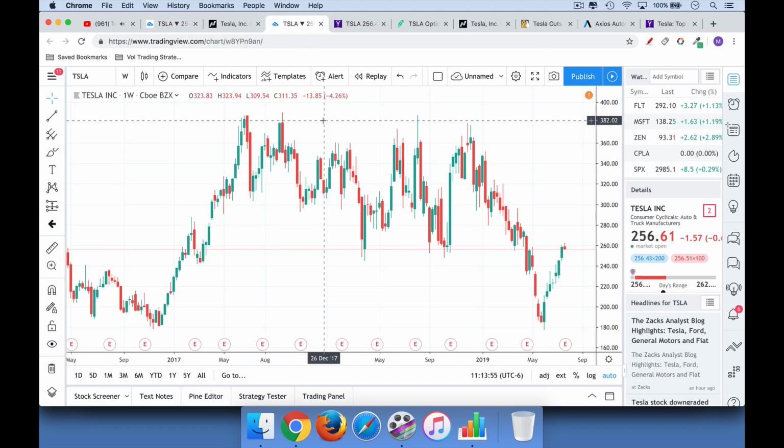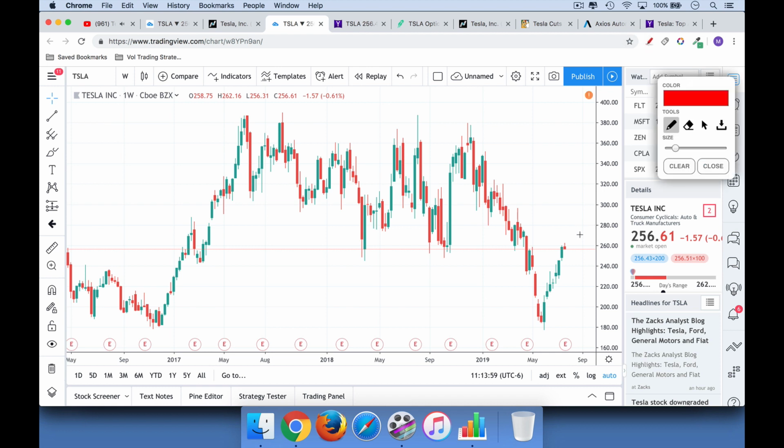And if we scan out, we can really see that we're at a key level here. There's been a battle going on at the 260 level in Tesla stock. This red line is roughly the 260 level. And you can see that it corresponds to lows earlier in April, March 2018, where the stock was able to hold, and then summer of 2018. Now, what happened in 2019 has been very different, where we broke below those lows, we spent some time trading down here, and then we've snapped back up to this key level.